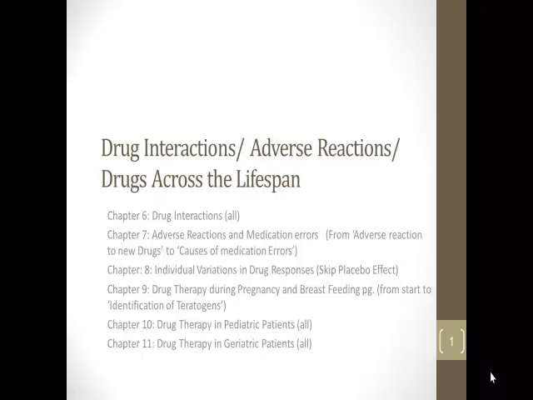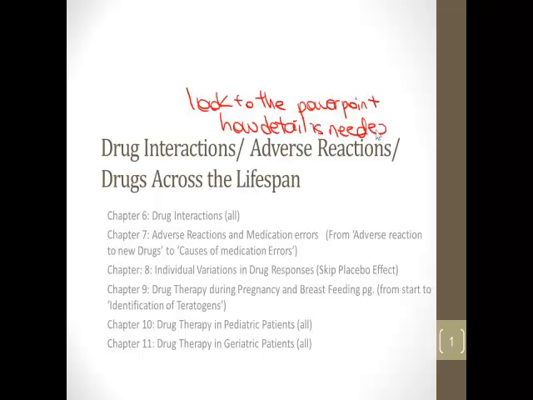Okay, so this recording is about drug interactions, adverse reactions, and drugs across the lifespan. Now it's going to be a very basic type of overview, and you can see here there's 6 different chapters. It covers 6 different chapters, but what I want you to do is basically look to the PowerPoint and the recorded lecture to determine how much detail is needed for you to actually know and remember.